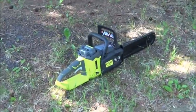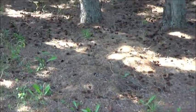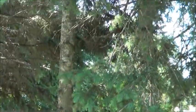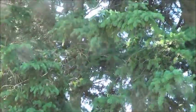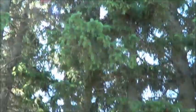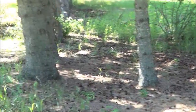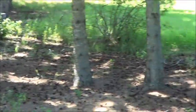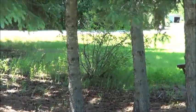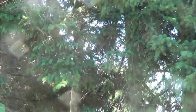So here is the little battery-operated electric chainsaw in question, brushless motor. I'm actually pretty impressed with it so far. And here are the two trees in question. I've been looking around at these things, trying to figure out what's going to be the easiest for me to drop and what's a fair test. And yes, these are tiny, skinny little trees, especially compared to that one there or that one over there with the fence leaning up against it. But I figure we'll start with the smallest and just see where confidence takes us from there.